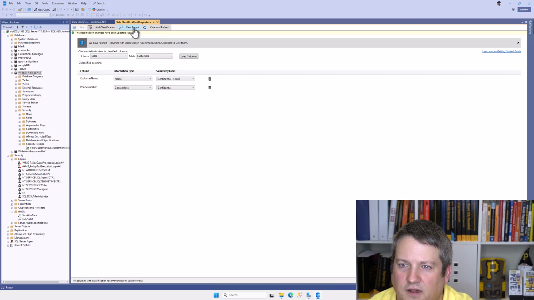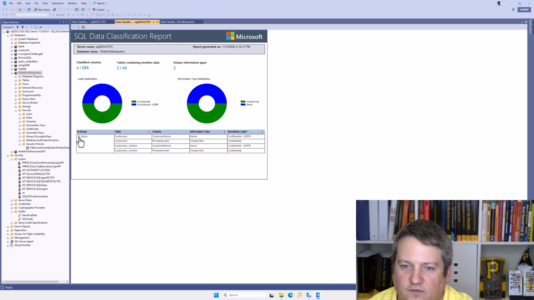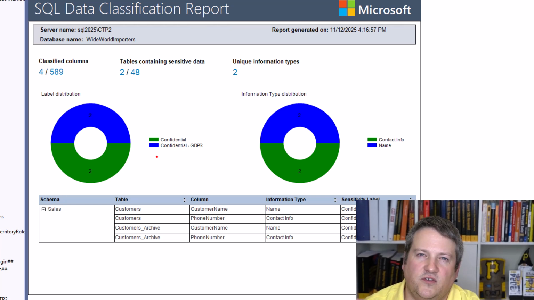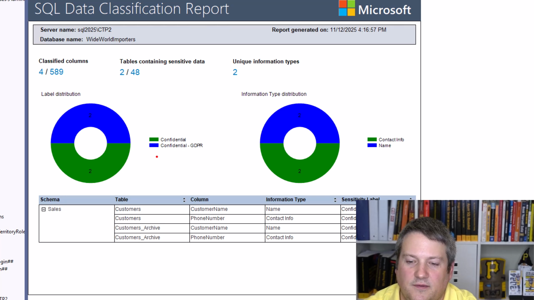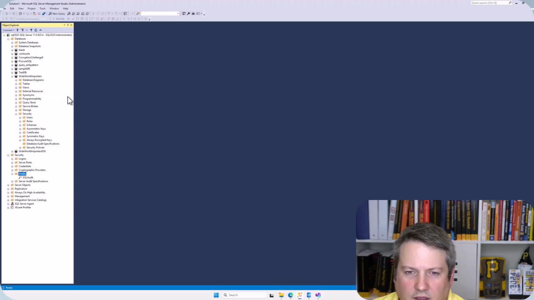And we're going to click View Report to go back over to our report and see that we have our columns added. Now you might be wondering, John, we just enabled this on the Customer table. You're seeing this here because this is a temporal table, CustomerArchive, so old data gets put over there and the sensitive label will also go there too. All right, so we now have our data classification here. We've classified some columns. Now let's go to the audit portion of this.